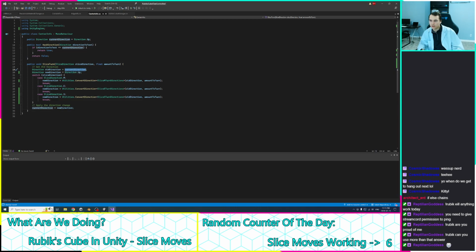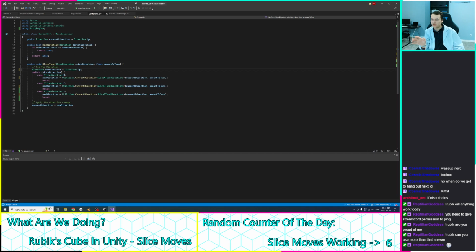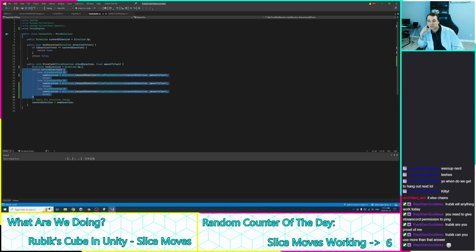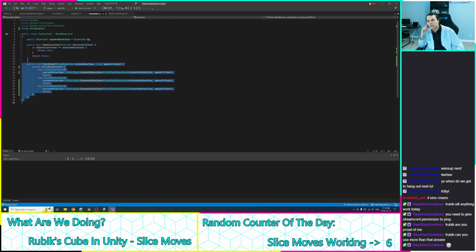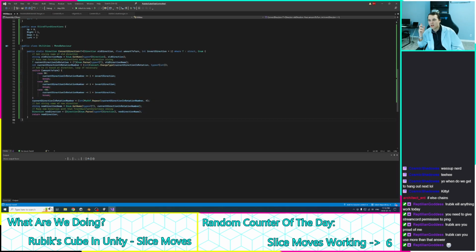Technically, if I want to go one step further, I don't even really need this. This was just for clarification, but I don't think I need the clarity of that saying old direction. So it's even shorter. Woo! Now even this is less, I can just put current direction in there if I really wanted to. Is this simplifying things too much? I mean, now look how nice this is. Look how simplistic this is. But then you go in here, and in here is where all the getting more complicated is. But it's still kind of the same thing we had before, just different.